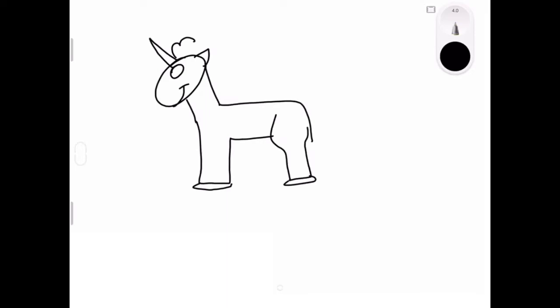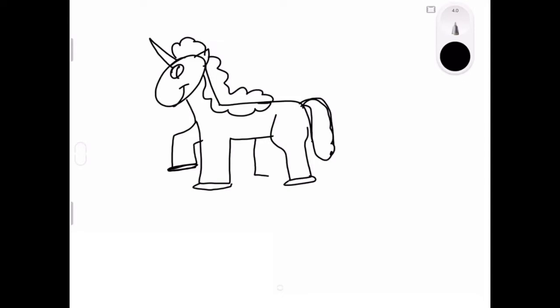There we go. Signature unicorn. Put the hair in. Don't worry about some of these lines because we're going to erase. Put a nice little tail. You can make it puffy, bushy, curly. I'm going to put a little shadow, legs, background, little kick. Make it look like it's walking or stomping. Unicorn half step. There we go. Stomping the yard. Color this in. Stay in the lines. That unicorn stomp.